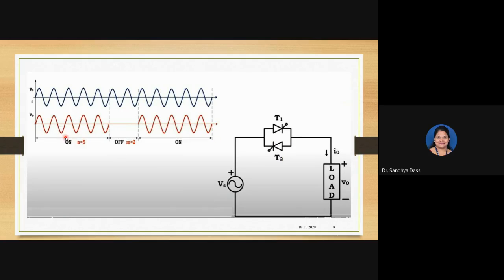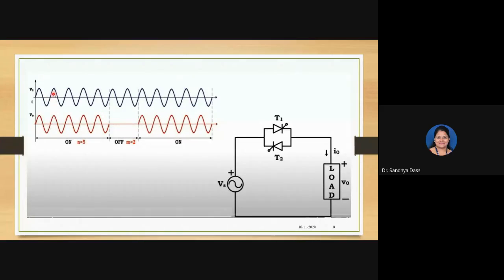The operation of this AC voltage controller will be in such a way that in the positive cycle of the input, at every zero crossing, T1 will be fired. This is the output because of T1 fired. In the negative cycle of the input, at the zero crossing, T2 will be fired. This is the output you are getting. I hope you are able to relate. Again, in the next positive cycle, at zero crossing, if T1 is fired, it will conduct.